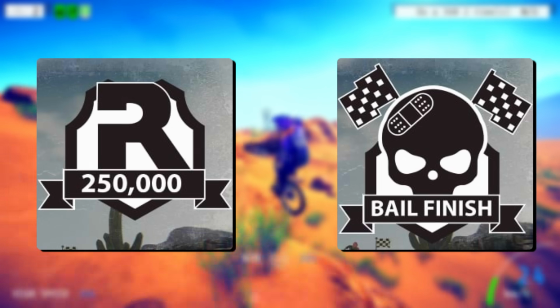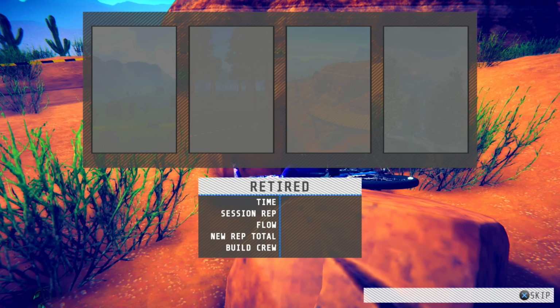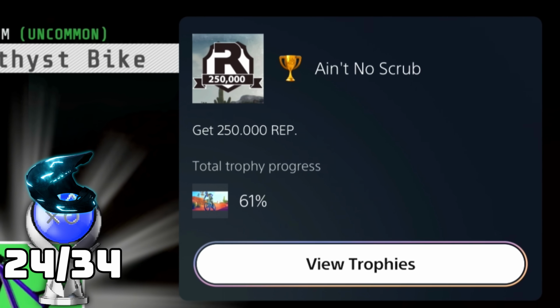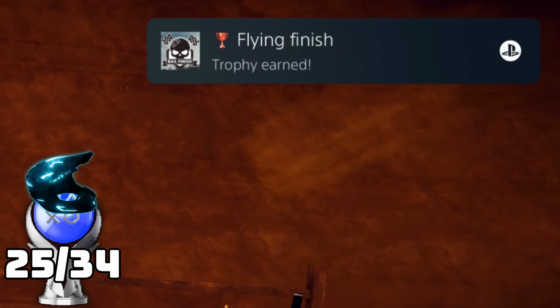However, I can't be too mad at my losses, because during my playthroughs I got an extra 2 trophies. These trophies consist of Ain't No Scrub for reaching 250,000 reputation. Gonna end session. Ain't No Scrub. Get 250,000 rep. And Flying Finish, which is for crossing the finish line after bailing. Flying Finish. Finish a level after bailing. I swear I've done that before.